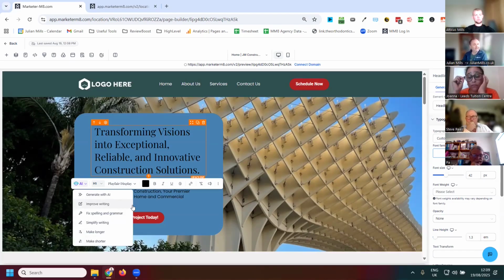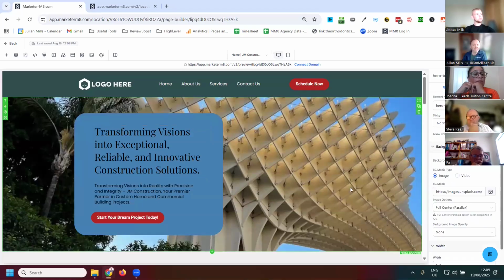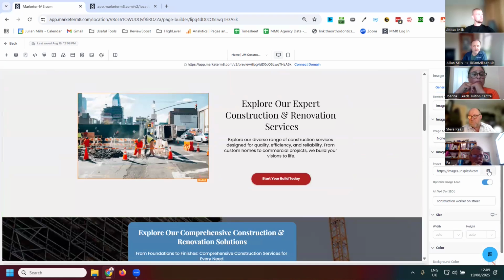This can be brought in when you're writing email templates, everywhere like that. So it's an example of how the AI is spread through the system rather than one particular tab on the system. Yeah, that's an example there. If you need a new image here, say you want a new image here, you click on here like this.